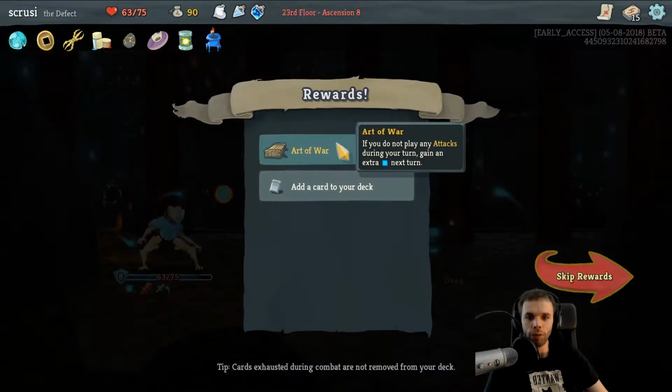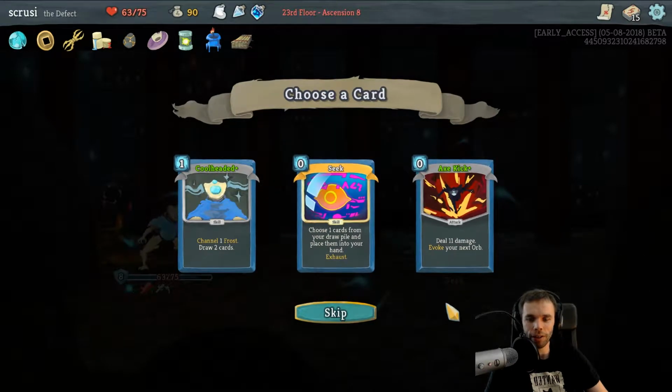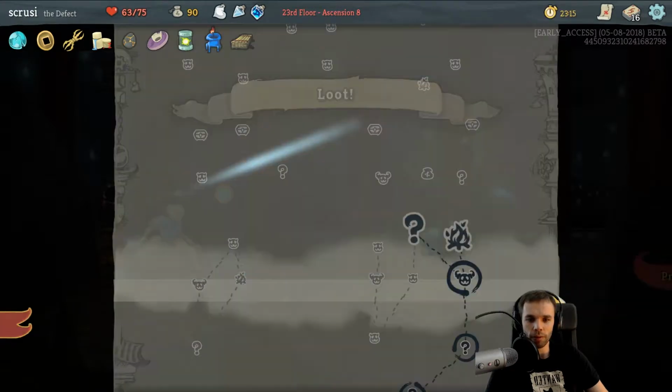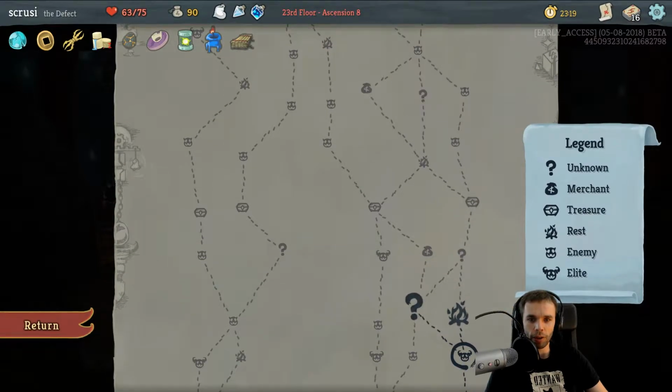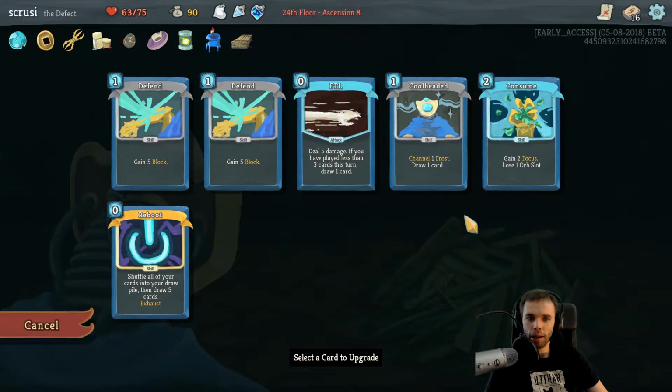Cool. Out of War: if you do not play any attacks during your turn, get an extra energy next turn. May happen from time to time, but it's not great in our deck. Seek, yeah, they really nerfed Seek, but upgrade Cool-Headed I want. I talked about card draw before, I still want it. And then we go this way, right? Yeah. Smith, grab an upgrade to either the Cool-Headed.